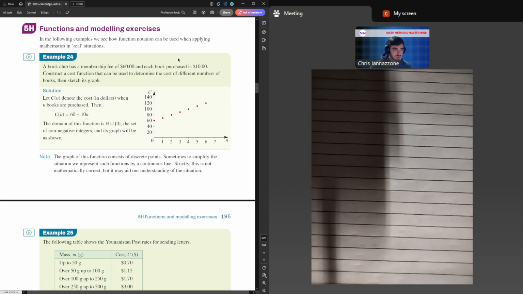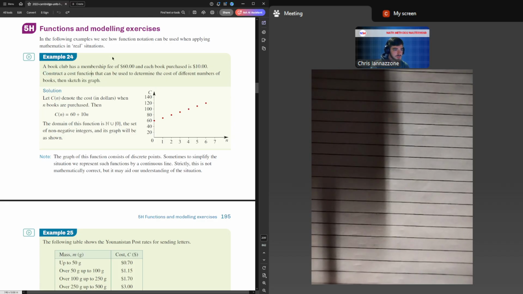We want a cost function, which means cost is going to be on our y-axis, the cost of whatever this thing is, and the x-axis will be determined by the background information. Okay, now let's read the background information. Book club, membership fees, and books purchased. So we have some sort of fixed fee and we have some incremental fee. Very, very common when it comes to linear. If you have a fixed one-off thing, and you have paired that with an incremental thing, notice it says each book, that makes it incremental. That's going to be a linear equation that describes that particular scenario.